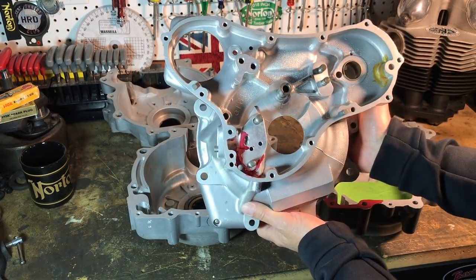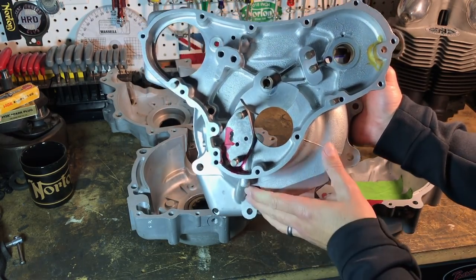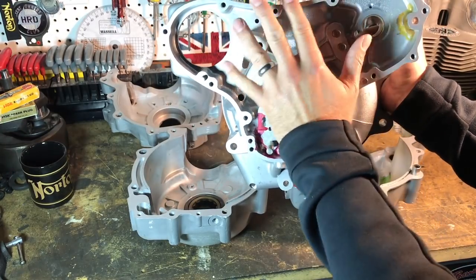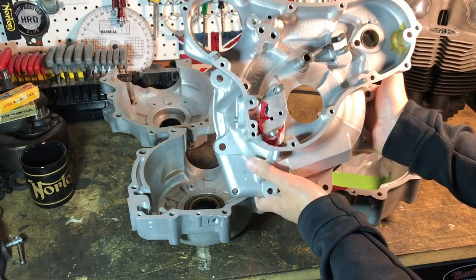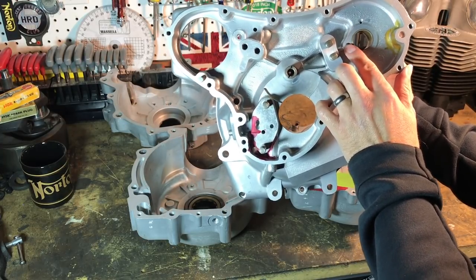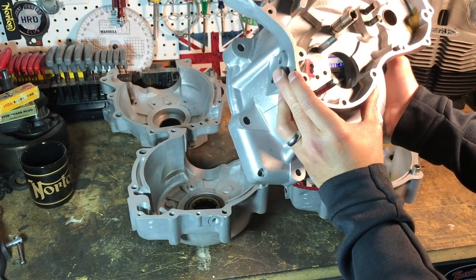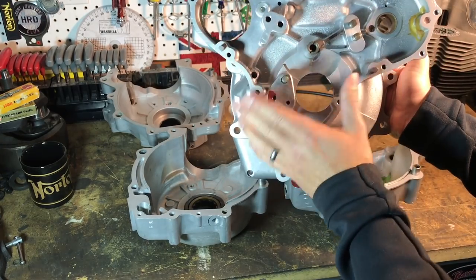The other aspect of all of this engine work is how do you get the engine to breathe correctly. There are different philosophies on that. In this case, what we're going to do is get the engine to breathe properly out the back of the engine through the original '72 Combat hole. In order to do that, we actually want to try to blank off as much of the timing case as we can, keeping as little pressure in both the crankcase and the timing case. We'll actually end up blanking off and plugging the holes that go into the crankcase from here, and we'll blank off the oil return and any other places that we need to. That will separate, as much as possible, the timing case from the crankcase.